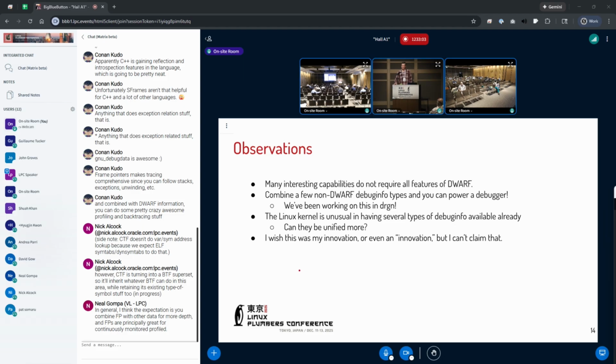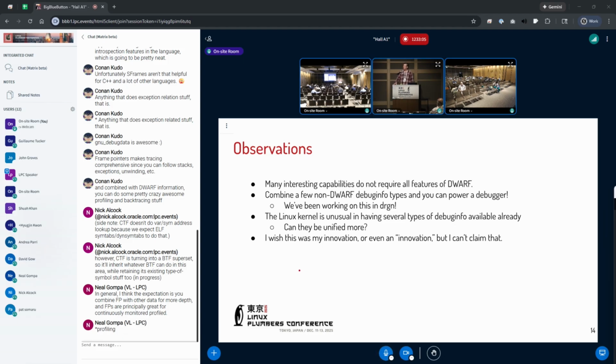Another important thing to point out is that a lot of useful non-debugging features don't require everything that DWARF has. So the reason I want to talk about rethinking these formats, or rethinking debuginfo in general, is that just because you need a couple of features of a debuginfo format doesn't mean you need to have all of DWARF. Maybe you could just pick and choose a few things and put them together.